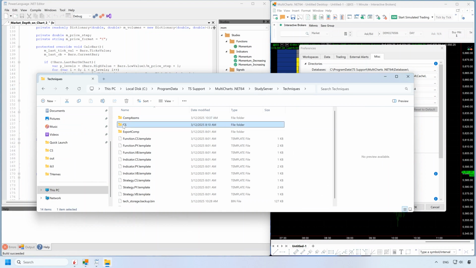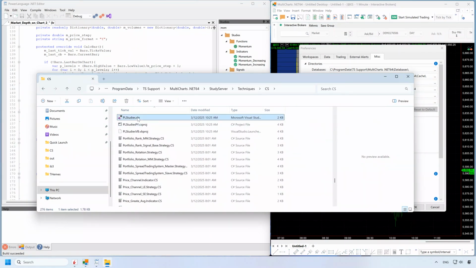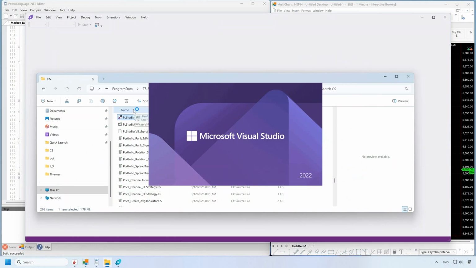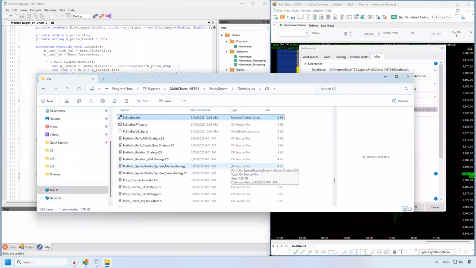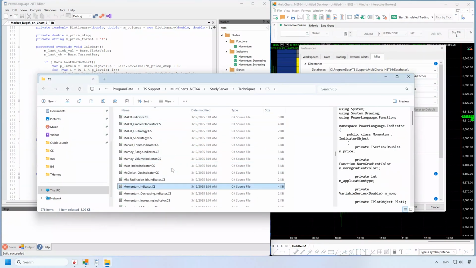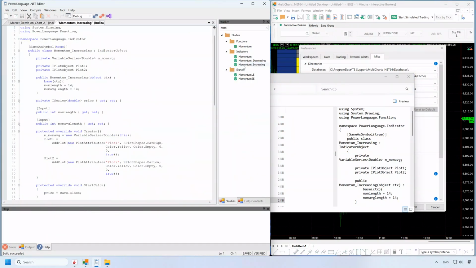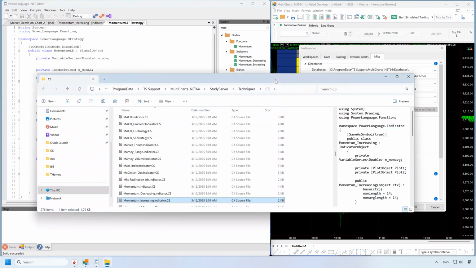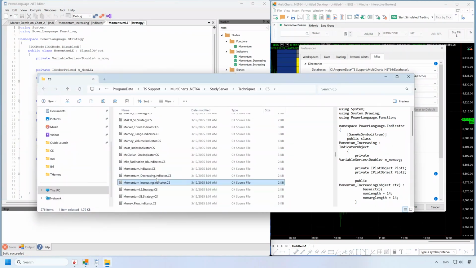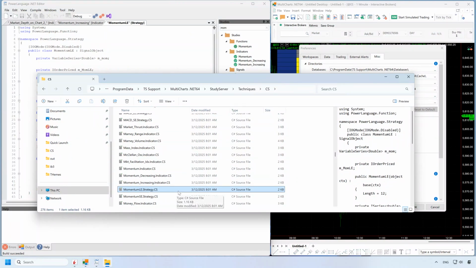By default, solutions are generated automatically for Visual Studio. You can open the appropriate one in Visual Studio. In this folder, files are automatically created, and they contain scripts for indicators and strategies. The file name contains the name of the study, plus the study type, either an indicator or a strategy. The extension is CS for a standard C# file.